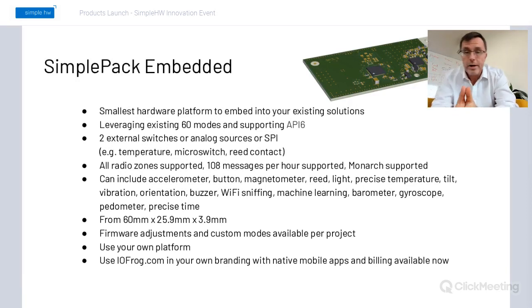And what we are doing is leveraging the 60 modes that we already have in API 6, so all the firmware functionalities inside. You can connect two external switches. You can connect devices via SPI. All the radio zones are supported. 108 messages per hour is supported. Monarch is supported. And it can include different sensors for different products.